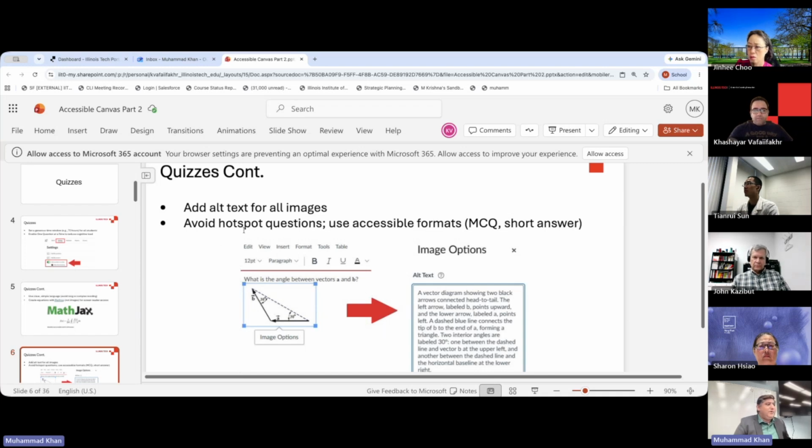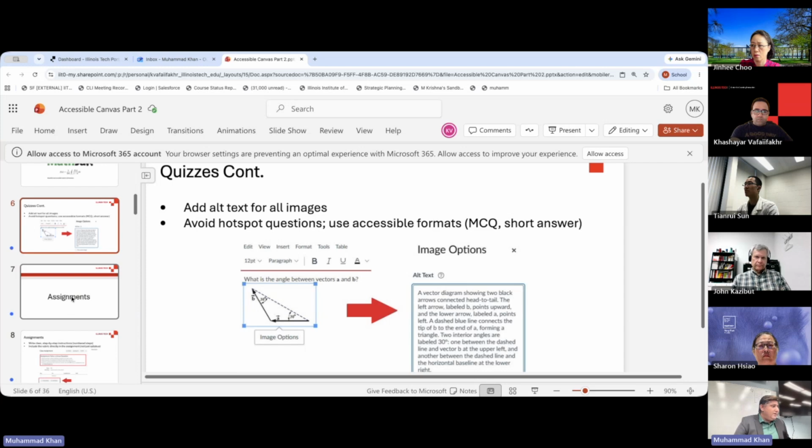Try to avoid those kinds of questions, because it is very hard for the screen reader to read all those questions. The main idea is to use very accessible formats. Two of the main accessible formats are MCQs and short answers.